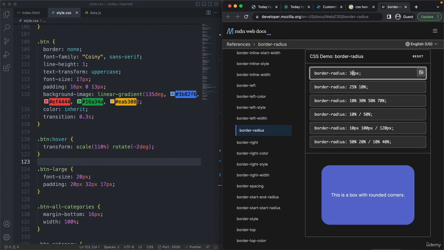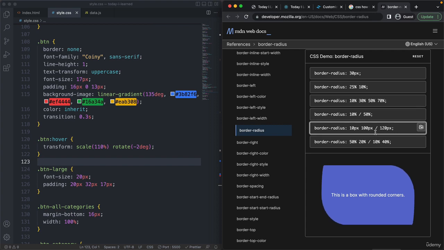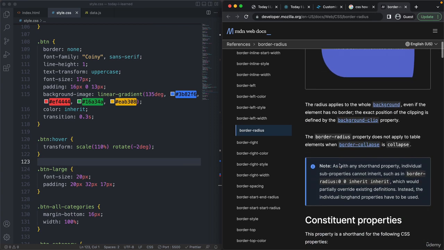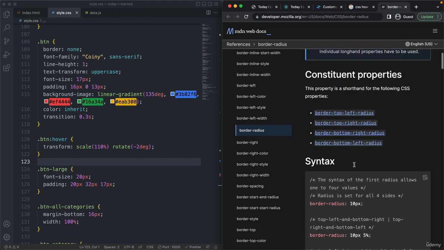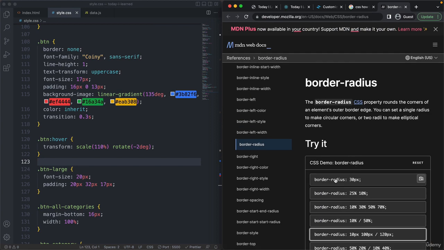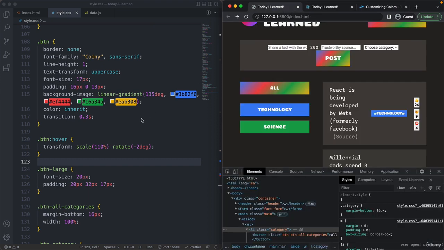So here we have border-radius 30 pixels, and here we have more examples, which is what happens when we write these values for the property. Then a bunch of other stuff, and yeah, that's not really necessary for now. So we just learned about this border-radius property and can now apply it in our own code.